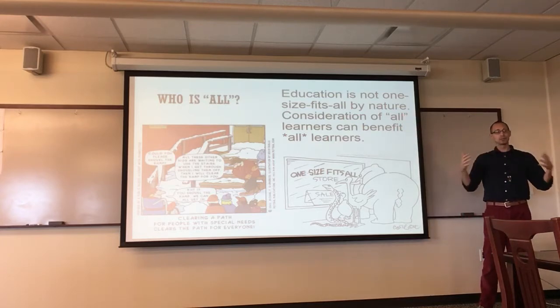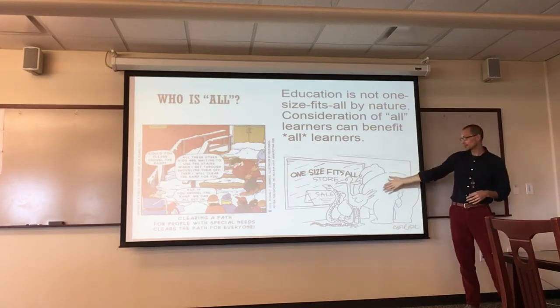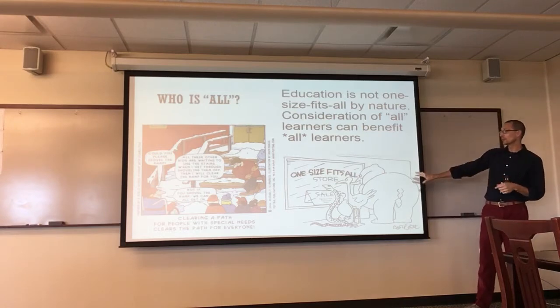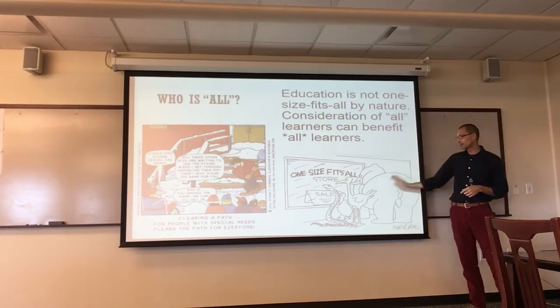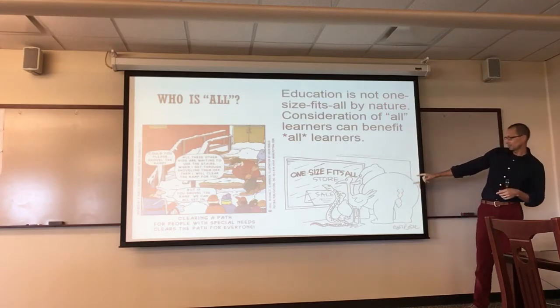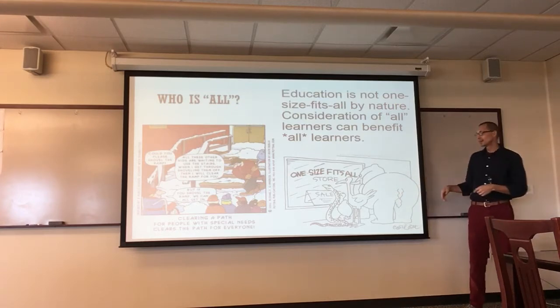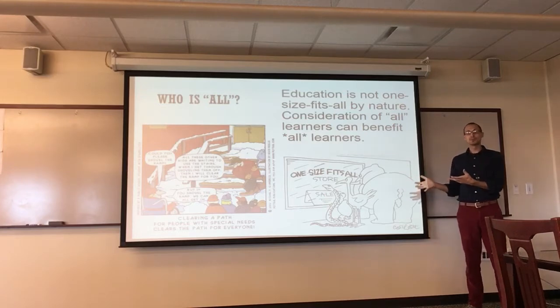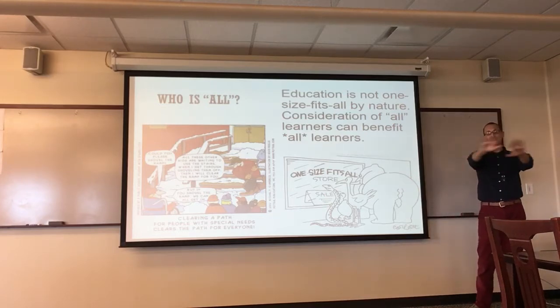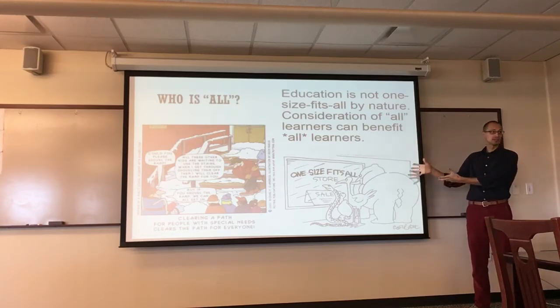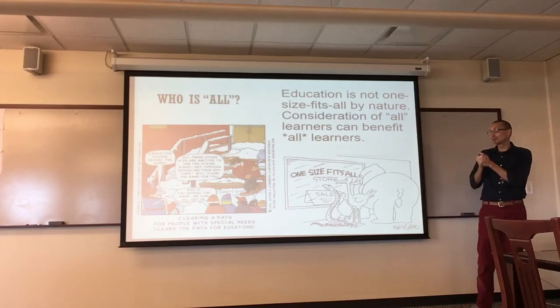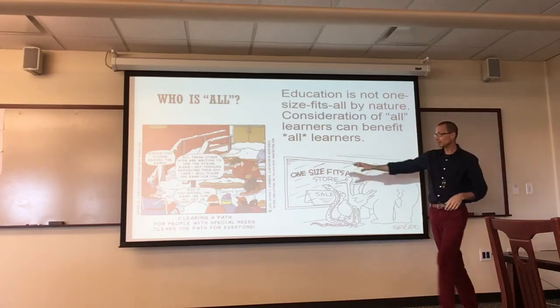We don't all learn things in exactly the same way. And so this graphic at the bottom right shows a one size fits all store and then a variety of animals, a snake, turtle, flamingo maybe, elephant. And it's not true. We can't assume that the way that we teach fits everybody perfectly. So that's why we're talking about variety in the way that you present things, variety in assessment. This is the reason, because one size usually, almost always, does not fit all.